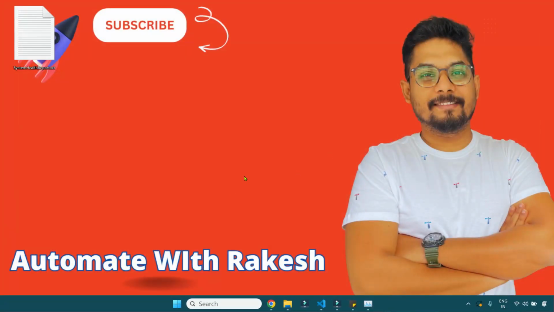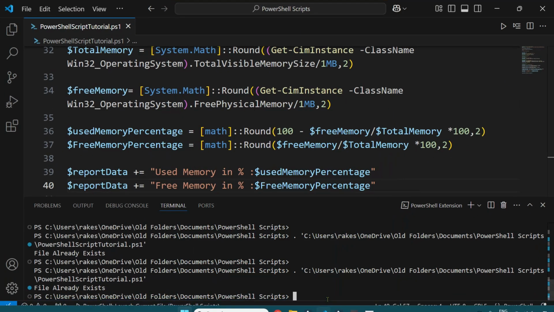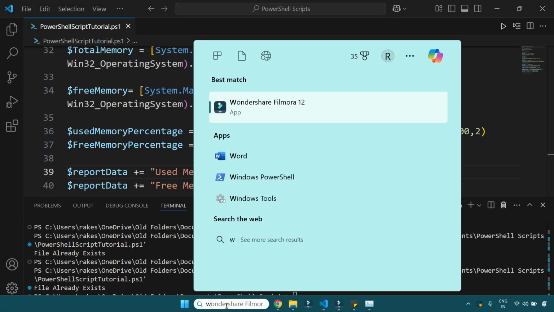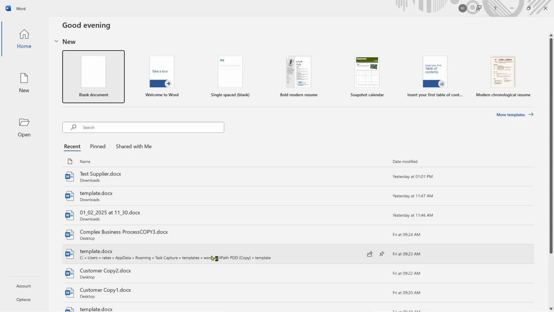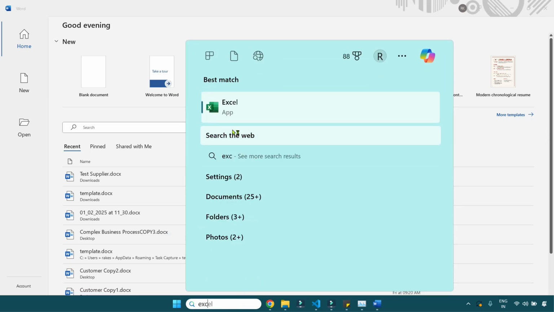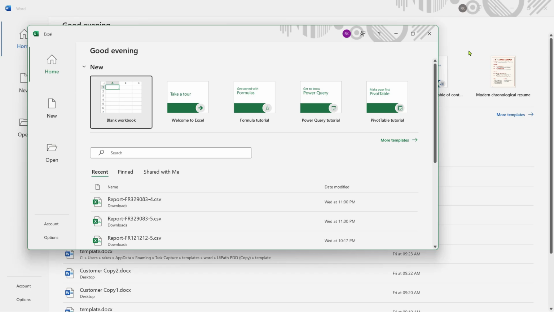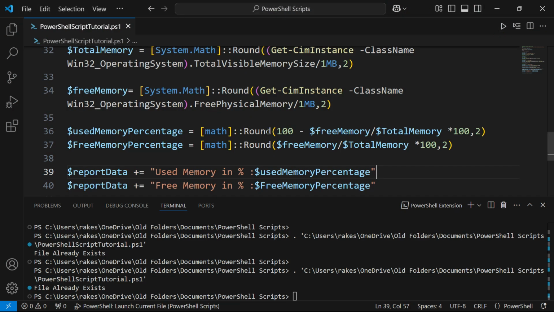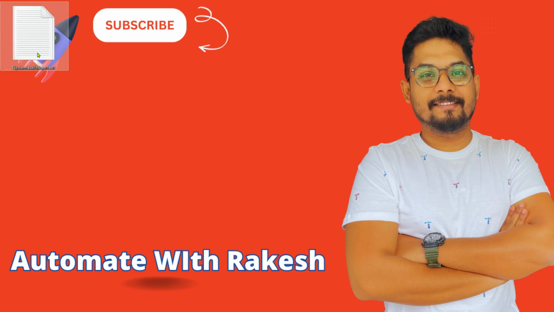So based on the memory usage, it will keep on changing its value. Okay, for example, let us open a few Word documents. For example, I'll open a Word document. I'll open Excel, for example. Okay, so I have opened two. Now we will go back to our code and let's run it again. So if I run it now, let's see what is the change happening. Okay, so it's done. Go to Windows Desktop.